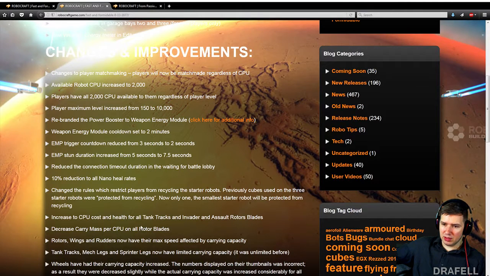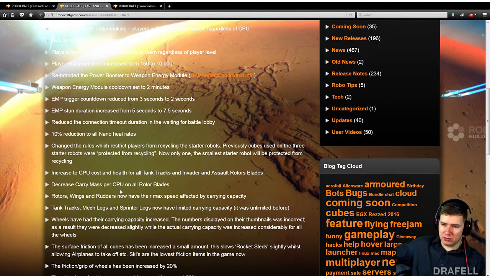Increased the CPU cost and health for all tank tracks and invader and assault rotor blades. So basically the CPU cost has been increased, but also the health has been increased as well. So some robots which may have been at cap will actually be already over 1800. Some robots may have actually been broken by that change, but we will have to see on a user-by-user basis. That should only really be robots that had a huge number of assault rotor blades or tank tracks.